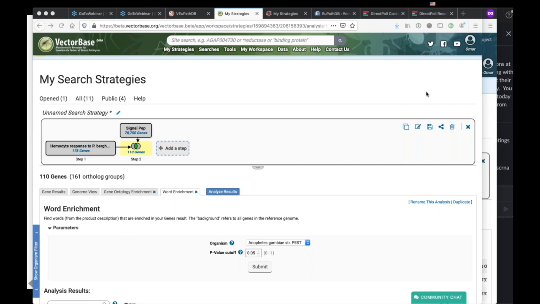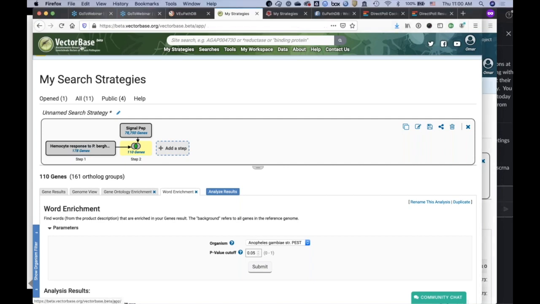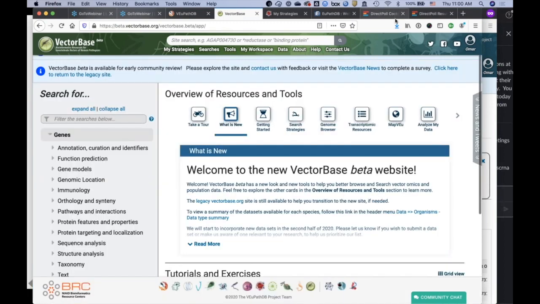And again, as I noted, these beta sites just came out this morning, so this is really a nice early preview that you're getting. We'll be making a bunch of announcements over the next few days, sending out emails and social media and so forth. So you will probably get inundated with information about the beta sites, but we are really looking for your input. So you as users of our resources are really influential in driving what our resources provide and how we, and guide us in the next few years.